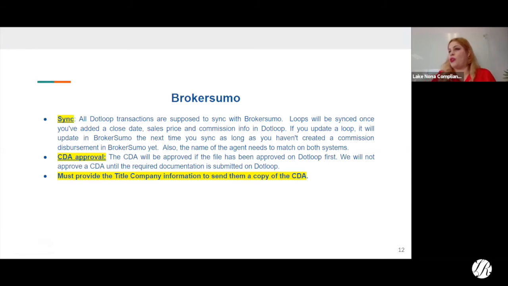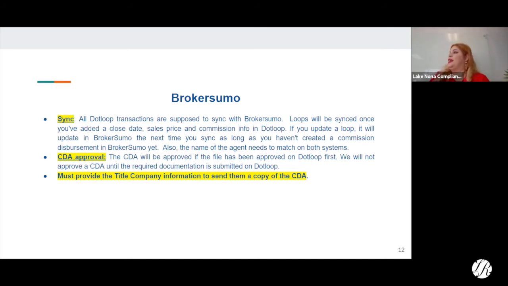We have to make sure everything is in compliance. Once your file on that loop is approved, we approve the CDA. If there's a problem with the CDA, I'll send you a message through that loop to modify it, and then I approve the CDA.